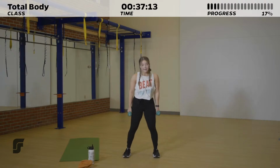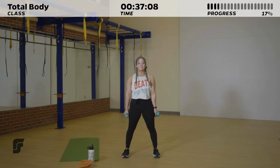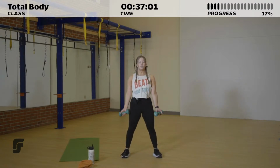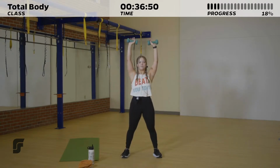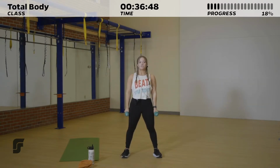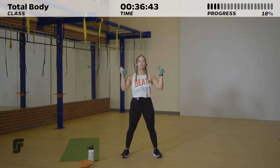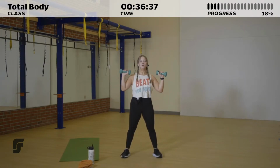So stand, feet shoulder width apart, weight in those heels, dumbbells down by your side. Sit into that squat position, like sitting into a chair. Bring it up, squeezing. Turn those palms up to the front of the room and curl it into a bicep curl. Once you're here, you're going to turn out those dumbbells and push it for a shoulder press. Just to show you, it's one straight movement all the way through. You're going to have that squat, bicep curl, shoulder press. Once more, squat, bicep curl, shoulder press.